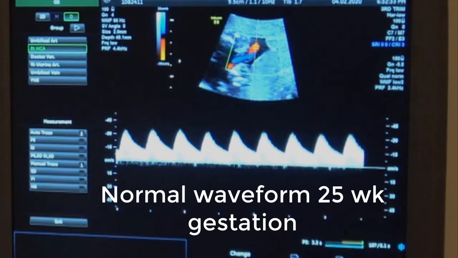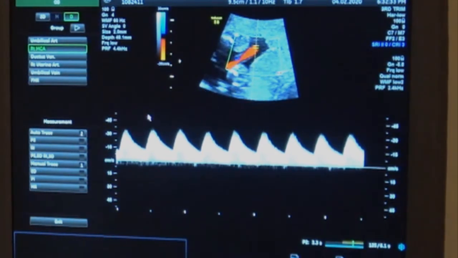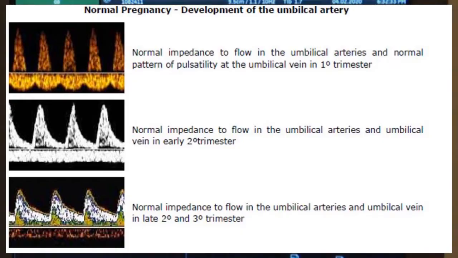You'd expect to see the peaks of the umbilical artery to be all the same if you can. The amount of diastolic flow in the umbilical artery changes as the baby grows. Initially the waveform in the umbilical artery is quite high resistance, because baby doesn't need as much flow. But as it grows and requires more, the diastolic flow increases and resistance goes low. So the waveform changes from being quite pointy to flatter.